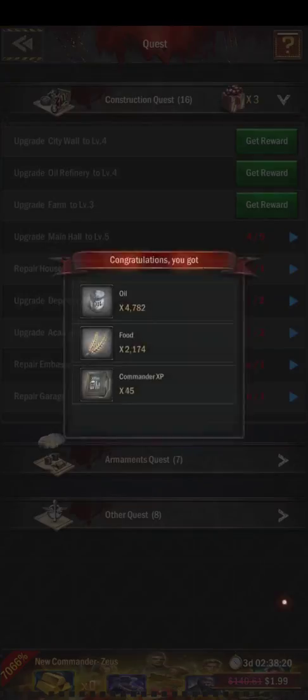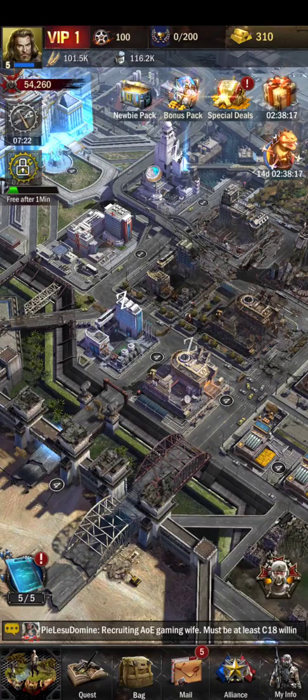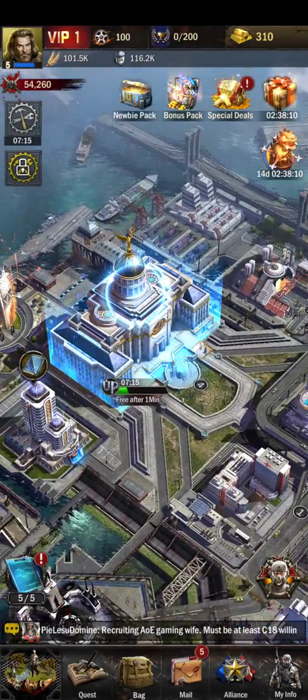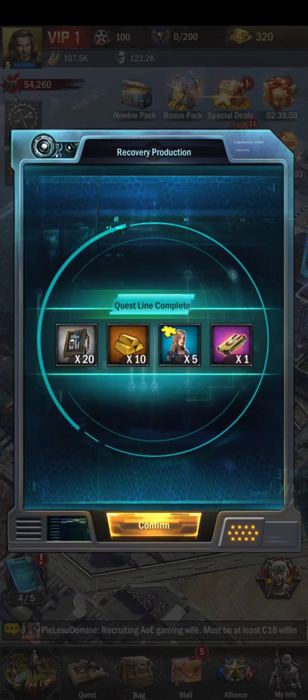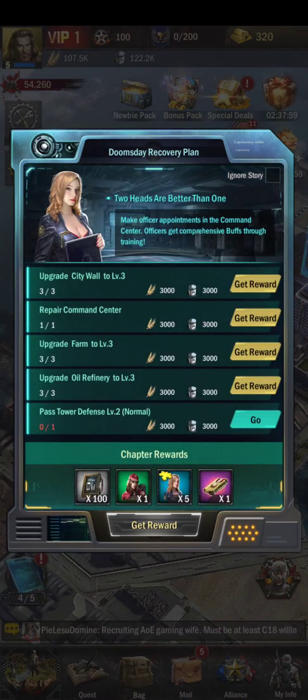And this helps level up your commander level and get those skills and make your farm even faster to grow. Here you can see, this is what I really want to focus on, Doomsday Recovery Plan. So while you're waiting on this building to upgrade, it's only 1 minute, you want to time it to where you're doing the stuff that helps you actually get these quests, get these items, get these speed up items most importantly. And by that, I mean, go do the mini tower.